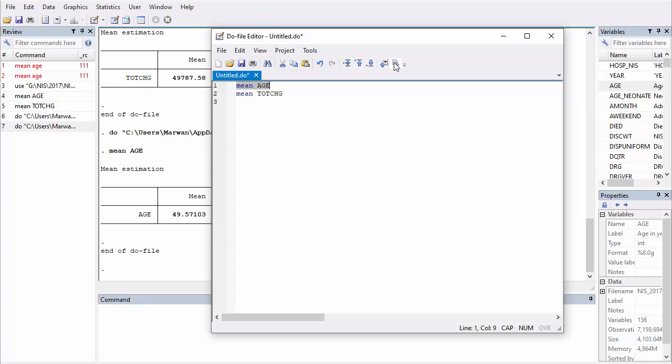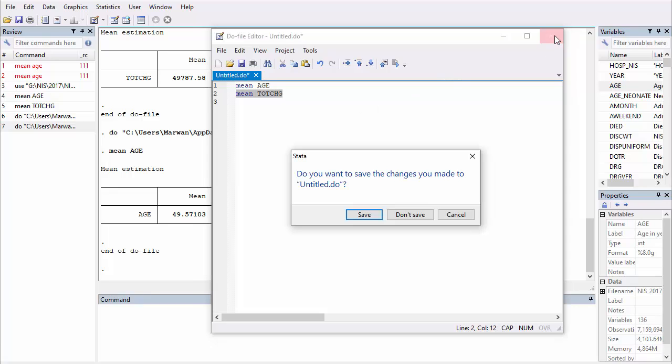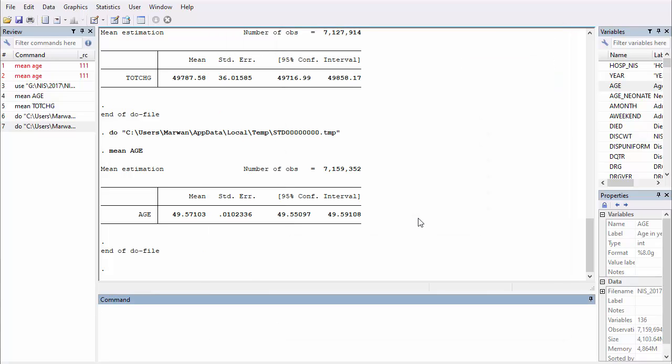And this will be important in the future when we talk about selectively running some commands. Some people will forget to highlight that command or this command, for example, and then STATA will start running all the commands from the very beginning again, which would be a major generator of errors. All right, great. So now we're done with do file. We don't want to save it, but hopefully you will save yours on your computer.